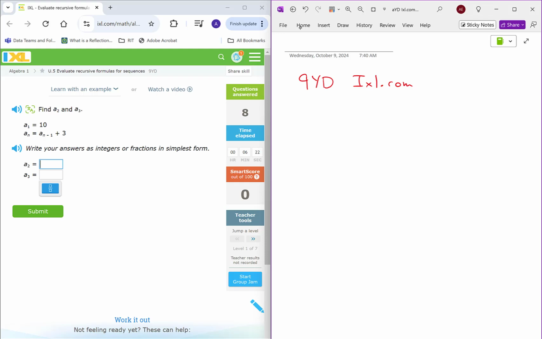So this is talking about recursive sequences. A recursive sequence is something that repeats, but in a way that it depends on the previous term. It's what recurring means. Like recurring is the same thing, keeps on happening. So all of these problems are going to give you what we call the first term of the sequence. So the sequence is A, and this represents the term that you're looking at. So A sub 1 is the first term, okay?